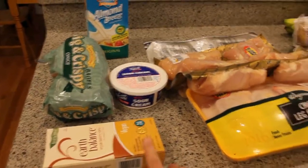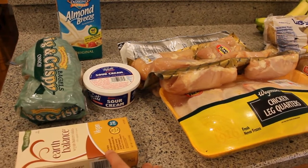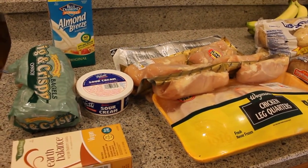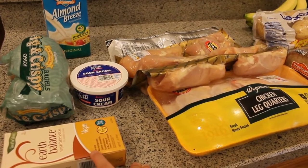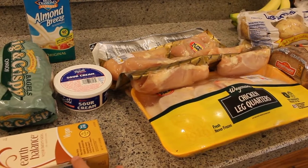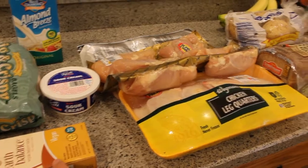This is a non-dairy brand of sour cream and I will be doing a review on that. I got some Earth Balance. I like to get a couple extra boxes this time of year so that when holiday baking comes around I'm not totally busting my budget. Things like chocolate chips and sugar and flour tend to go on sale on holidays, but I've never seen Earth Balance on sale, so I just buy it and put it in the freezer.